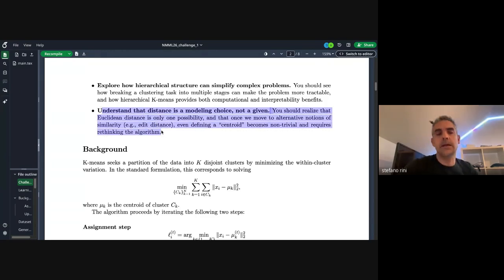And then understanding what is the role of the distance, okay? Because k-means, as we saw in class, was for L2 distance. We love L2 distance because it can be optimized very easily. The computation of the L2 distance is very easy. So it's tempting to think that calculating distances is always a low-cost operation, but actually this is not the case. There are many types of distances, and some types are computationally very heavy.